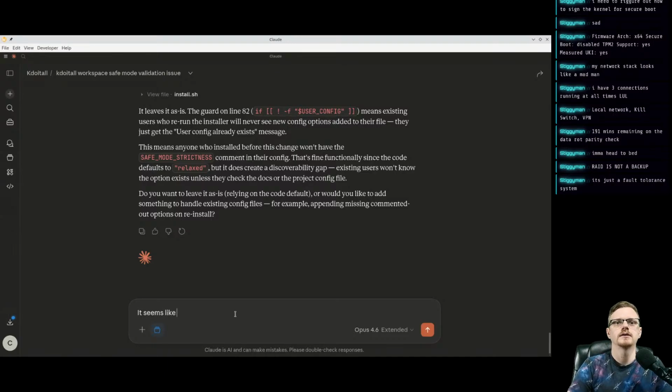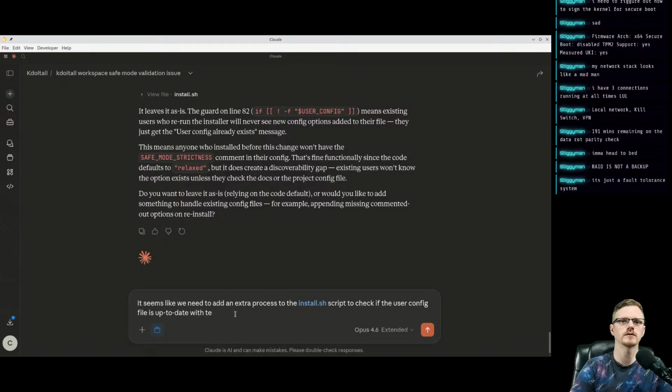Seems like we need to add an extra process to the install script to check if the user config file is up to date with the current configuration.